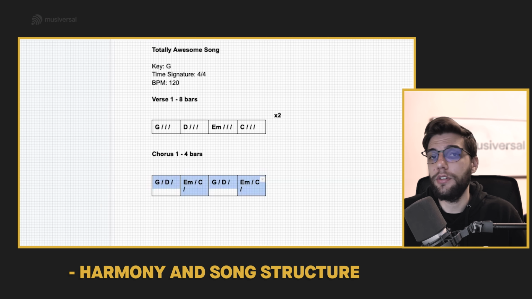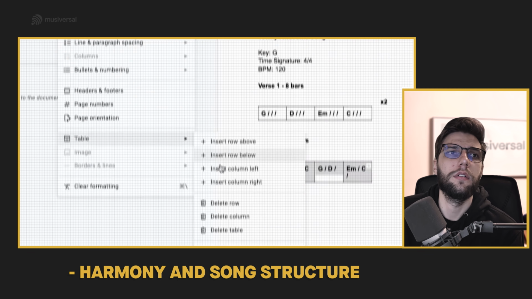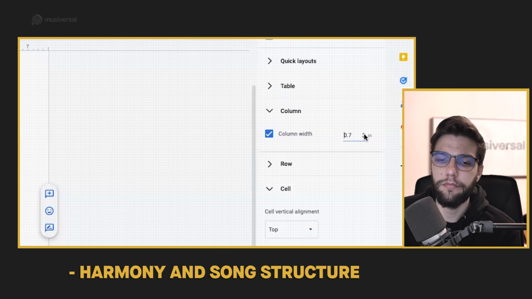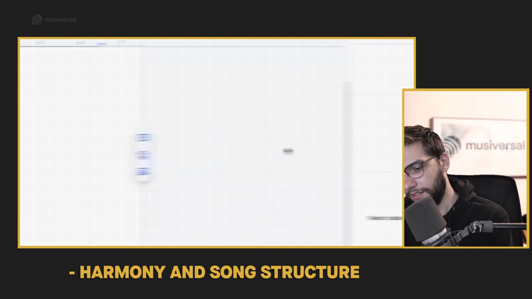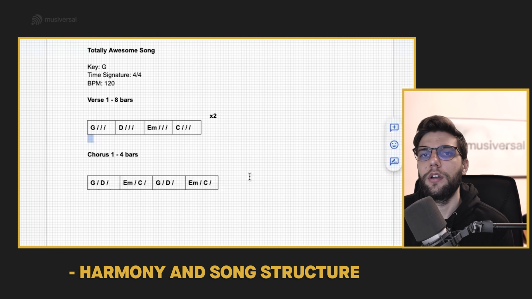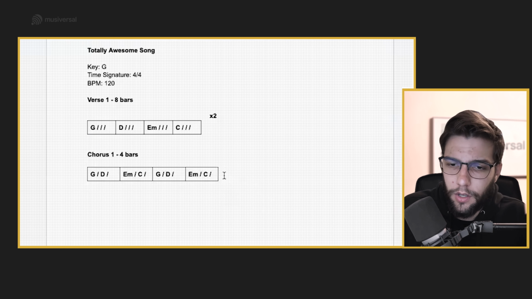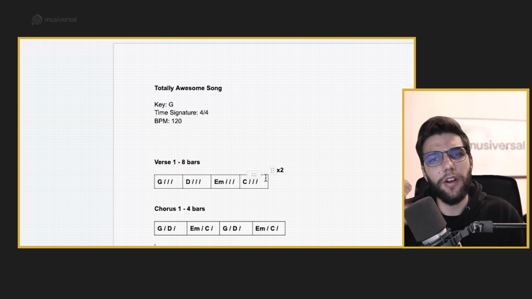Now, here's the thing, visualizing is very important to the musician, so we want to make sure that this looks as tidy as possible. So I'm actually going to make this table a little bit bigger. Let's format this. Make it maybe 0.8, is that enough? Yeah, 0.8. That looks much better now. Okay, so now we have the harmony down and the very basic structure.